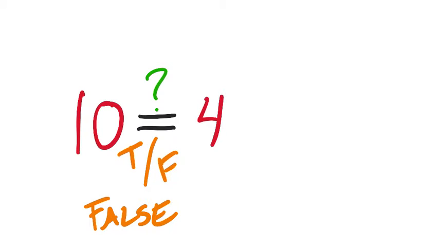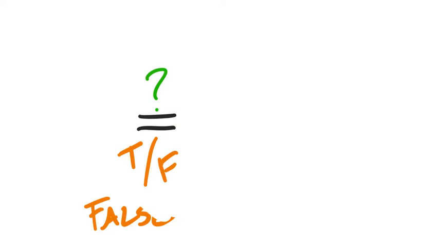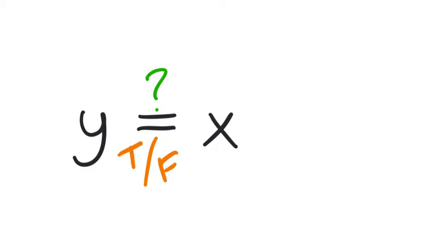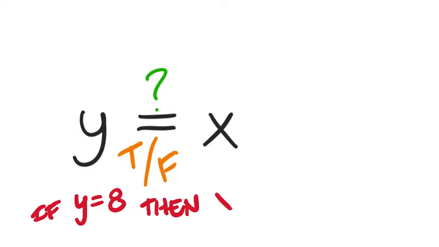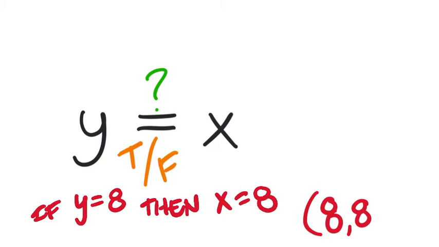The problem is if we say that we have different variables, okay? We've seen variables in equations before, and we'll look at something that makes it true. But it's possible to compare different letters like y's and x's like this. So right here, if we say that y equals x, then if I said for some reason y equals 8, then x would also have to be 8. You could write that as an ordered pair if you wanted to, not that I think you would, but you could: 8, 8.